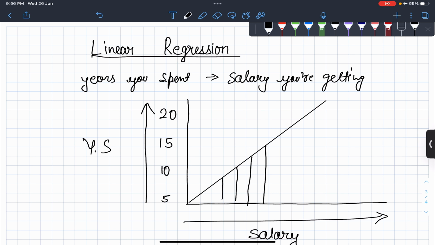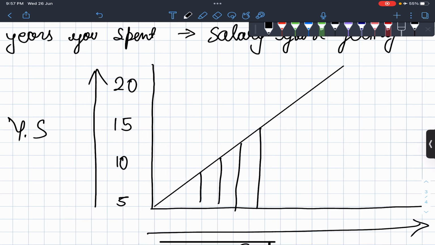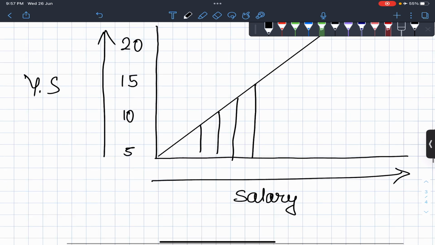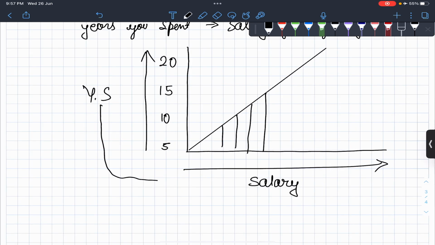What kind of solution can we have? First, in the graph you could see at which year you could find it, but it would be more tedious to do. And the second thing we can do is make a solution between these two parameters, in which if we give the year, we get the salary.